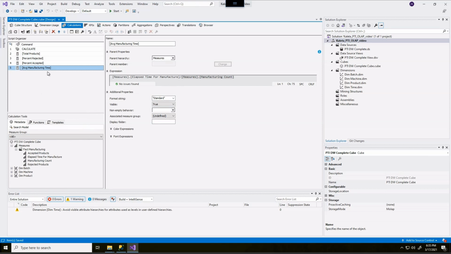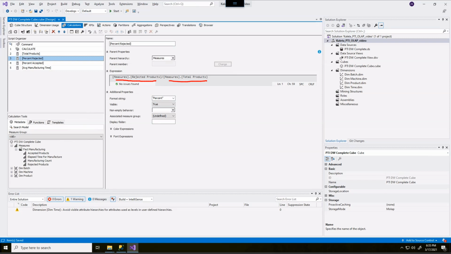And I'm going to review all of my calculations. So for total products, right, I have measures of accepted products plus measures of rejected products. The format string is standard. For percent rejected, it is going to be the rejected products divided by the total products.